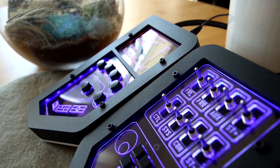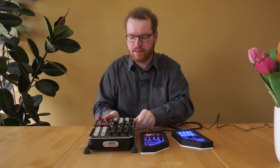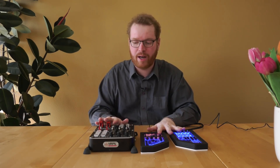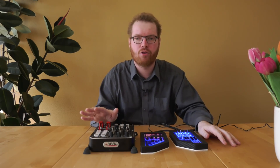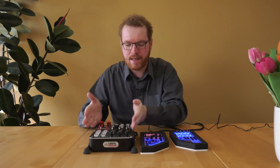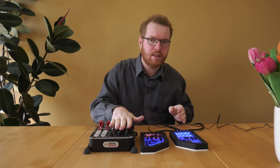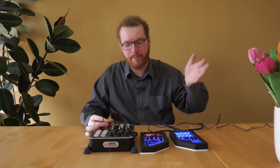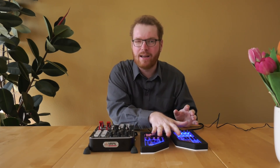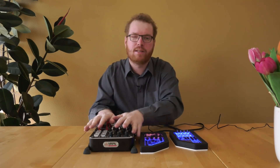Since these are really intended for full-on immersion, I would really like to see some mounting option so you can get them chair-mounted. Let's talk about what this device is and what it is not. Comparing it to something like the Verbal Control Panel 1 — they are not too dissimilar in price, though the Verbal Control Panel is slightly more expensive. But these two devices try to solve very different problems. The Verbal Control Panel is your Swiss Army knife — your Leatherman — your go-anywhere, do-anything control panel for Elite, Star Citizen, flight sims, train sims, farming sims, whatever. While nothing technically prevents you from using the Elite panels in other games, since it's just an input device, this is more like getting a movie prop replica of Crocodile Dundee's knife.